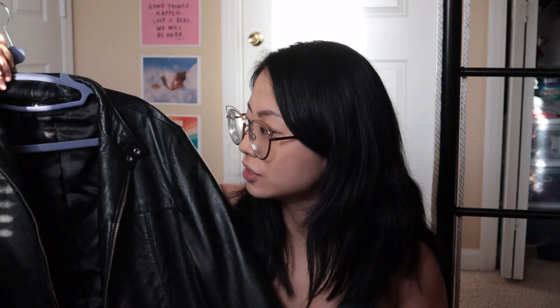Now onto the best part — jackets — because I think jackets are the best thing to thrift. They're so sturdy and so expensive when you buy them brand new, and when they're already broken in they're just perfect. This is also a Goodwill find that I also found at the student lounge. I don't know how I got so lucky but this leather jacket fits me like a glove. I had been looking for a leather jacket for so long and found this for free. It still had the Goodwill tag on it — I think it might have been around $12. I love the buttons and the collar detail.